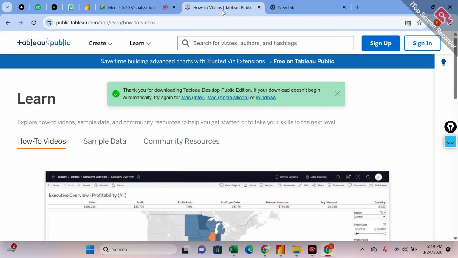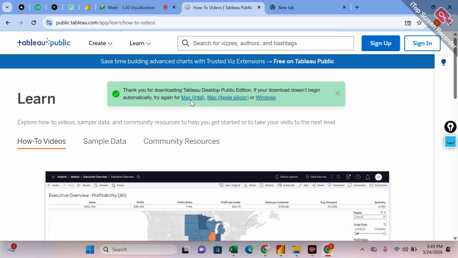Click on it. It will direct you to a page where you have to fill in your information. Fill in your first name, your last name, your role, use as a student, and then you click on download. So the download process doesn't start automatically. As you can see, it brings us to this other page that says thank you for downloading, even though the download has not started.